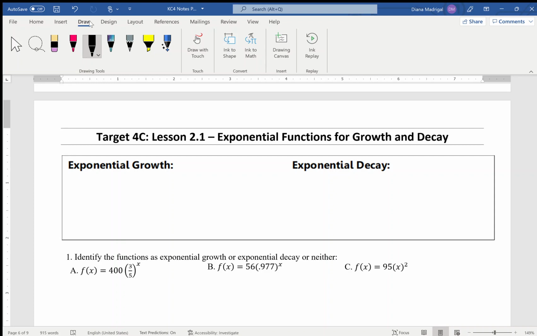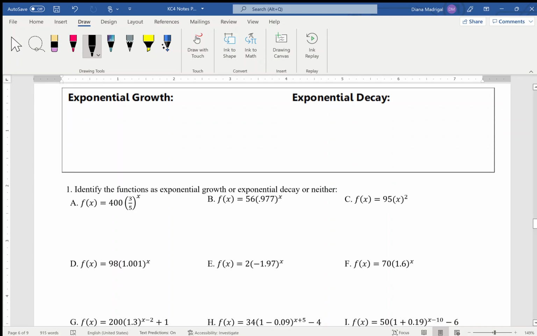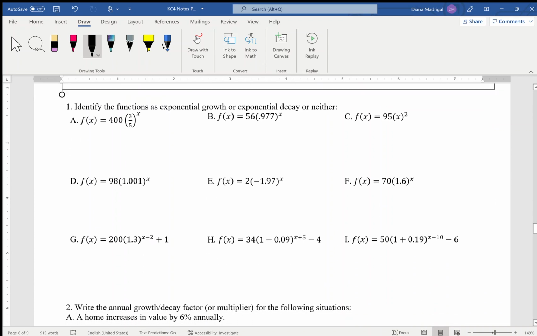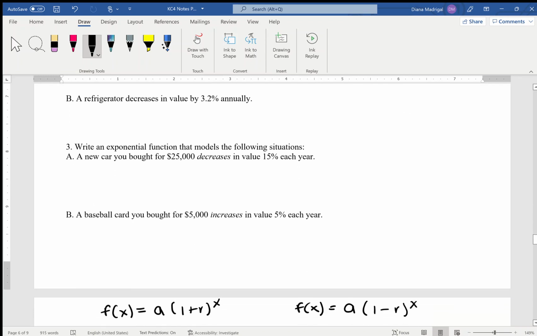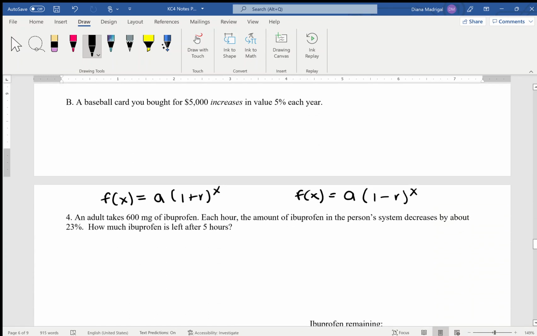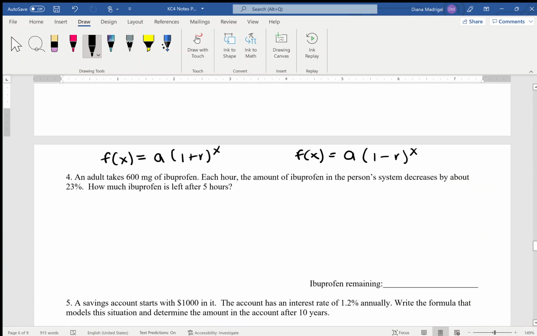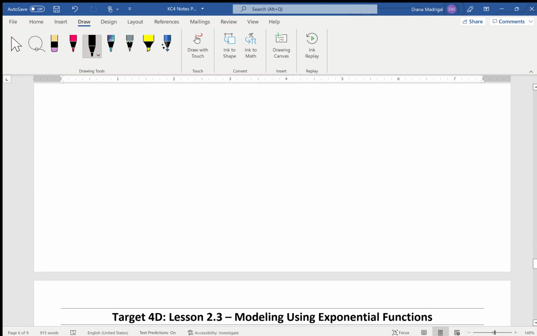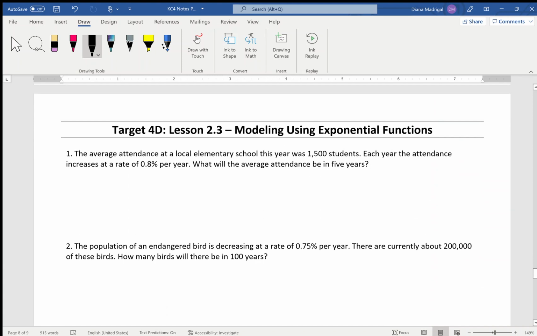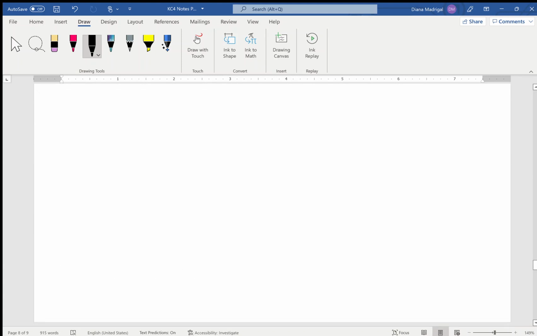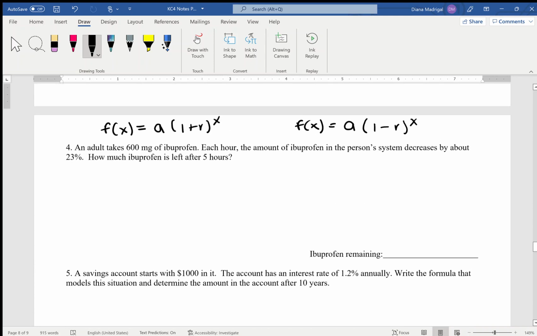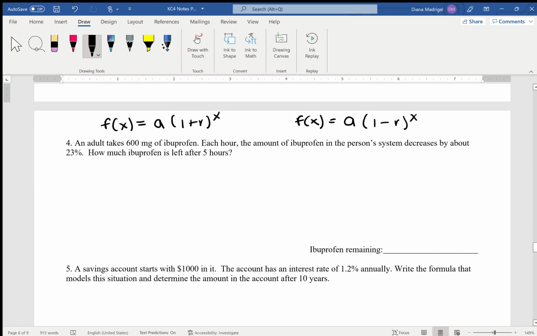If you notice from target C notes, we did question 1, which was just identifying the growth and decay. Then we did question 2 and 3, and then we stopped. So we didn't do question 4, 5, and 6, which again goes along with the notes for target D. And as you can see, there's 2 questions and there's 2 other questions, and that was it. So that's why I waited for target D notes, because they're the same thing. Whatever you're doing for these 3 questions, the same thing you're doing for target D.